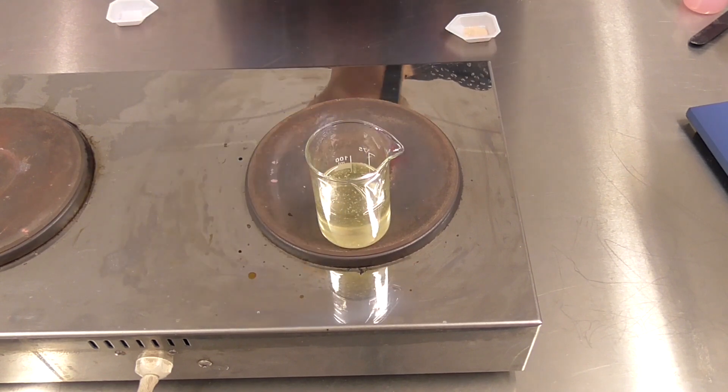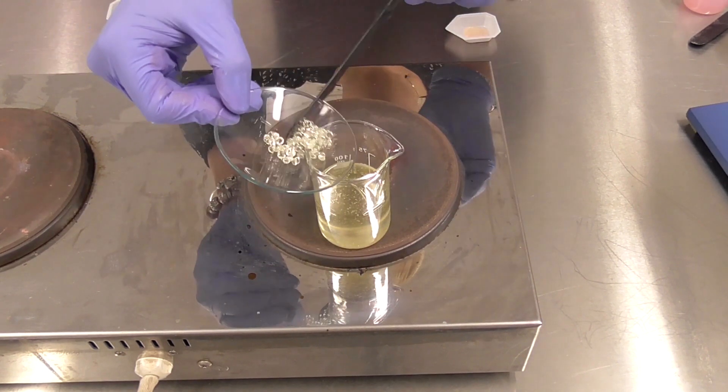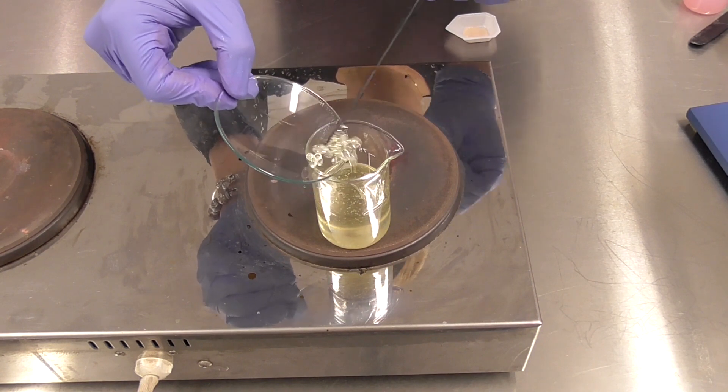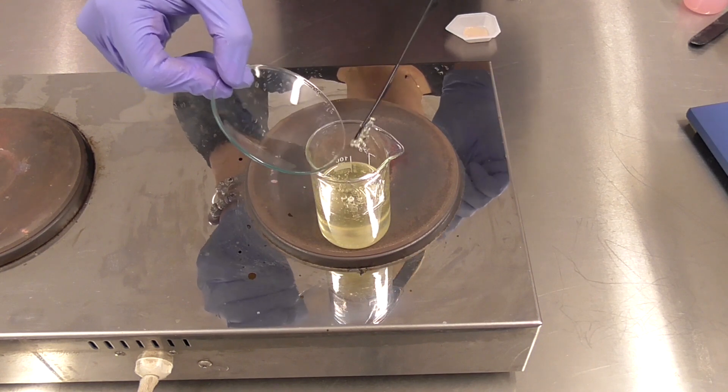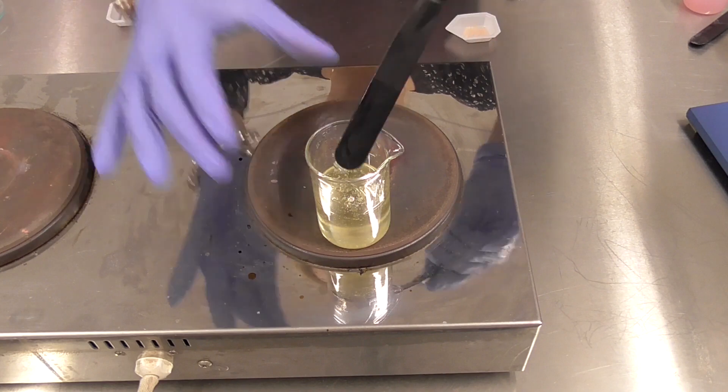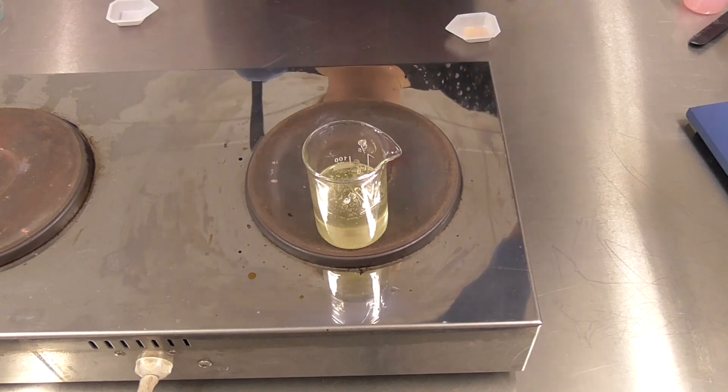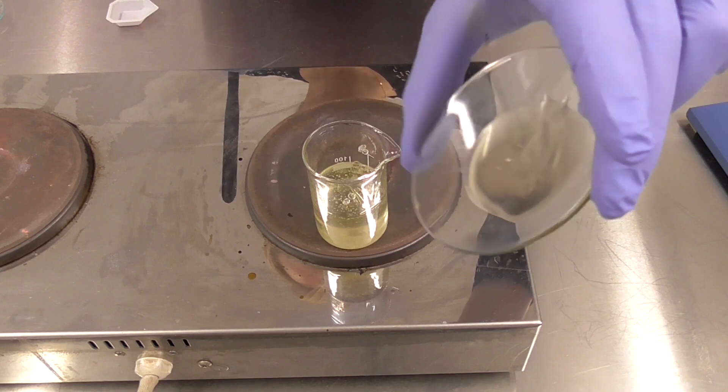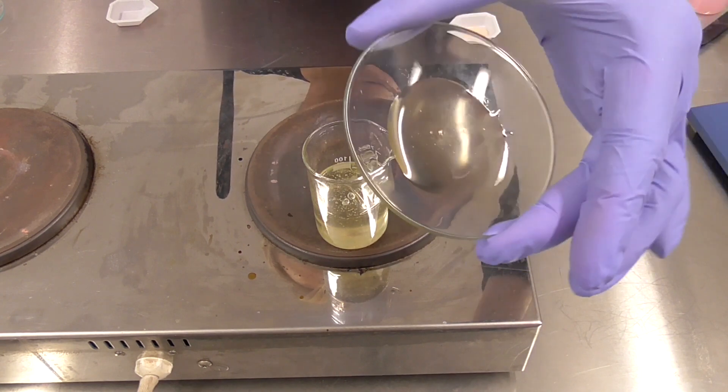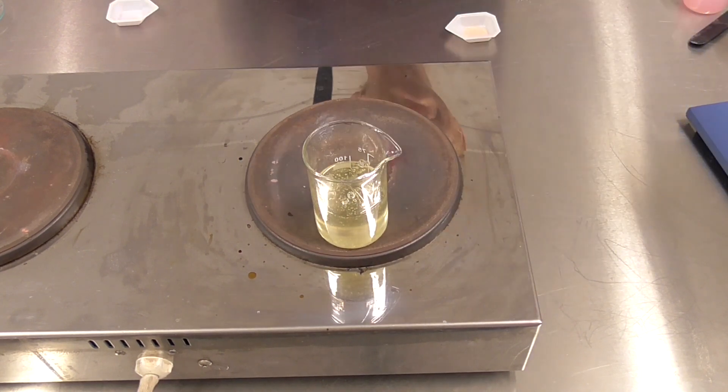I'm heating these up because I'm also going to add a consistency modifier so that I can increase the viscosity of my final gloss product and this is the final gloss product we're making. So you can see it doesn't run off of the watch glass too readily which makes it perfect for application to the lips.